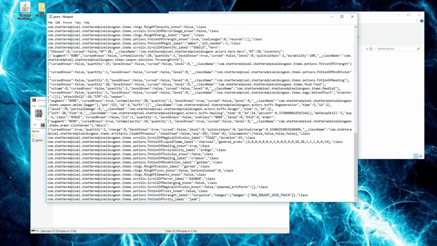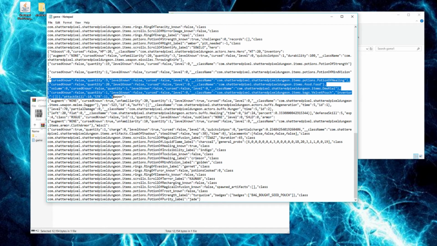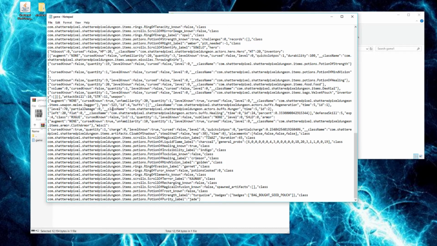And now we're back in here. So while we're looking through this, a lot of this is kind of gobbledygook, doesn't make a whole lot of sense. But you find a line that's right here. This is your equipped weapon. So you can take this, and you see how we have a dagger equipped. So now, if I don't want a dagger, we can change the dagger into something else.